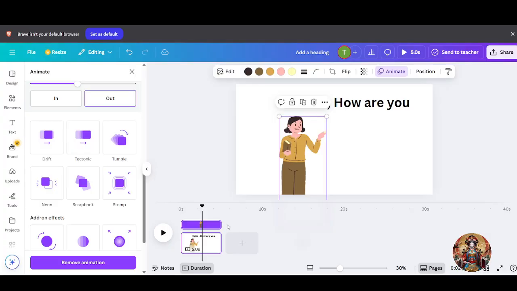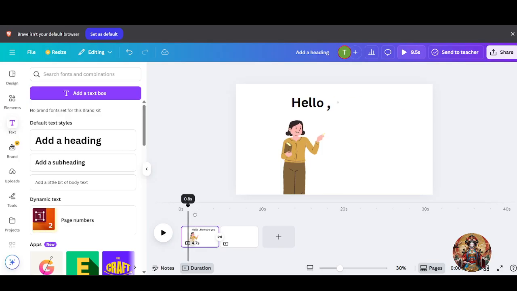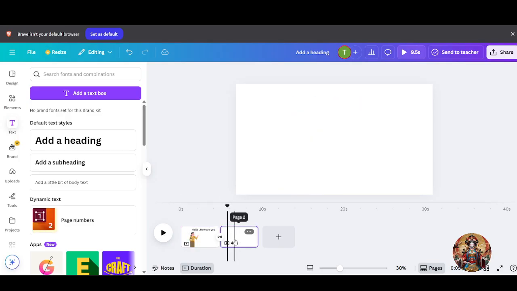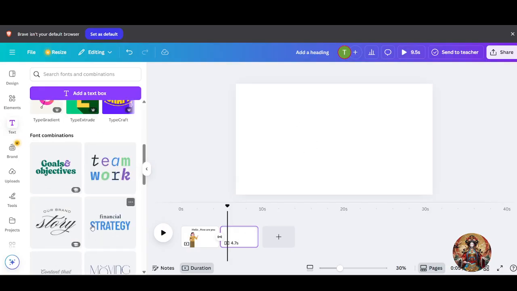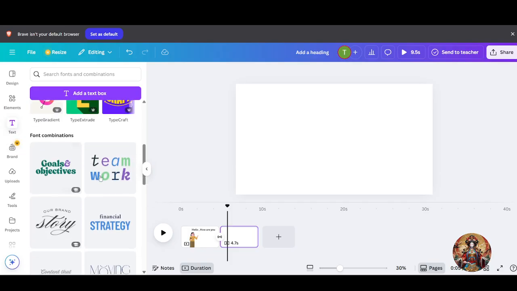Now I will create one more page over here. I want to make this page and this page. Transitions between slides are also possible. Just click on the two scenes in the timeline. For example, what I will do is enter this text.